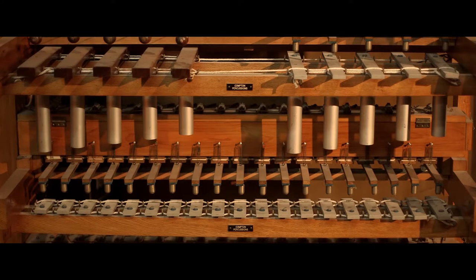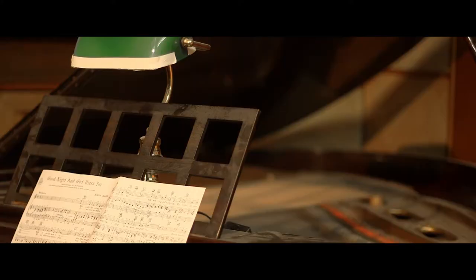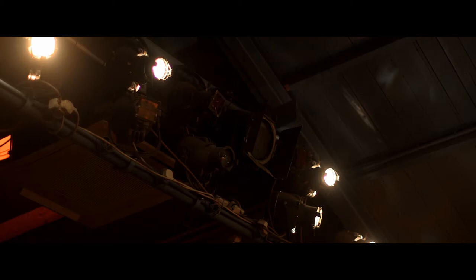Two of which have been destroyed in the war or by vandals at a later date, and this is the last one surviving. It came here to the Kinema in 1986, opened in 1987, and has been playing ever since. It took 2 years to install it because it's not just the organ console that you see. Behind the scenes, you've got all the pipe work, all the electronics, and obviously it's old technology, so you can't just look at the manual really for something that was designed in 1928.